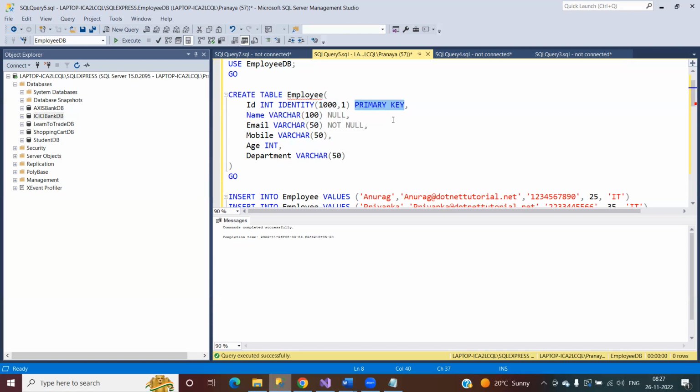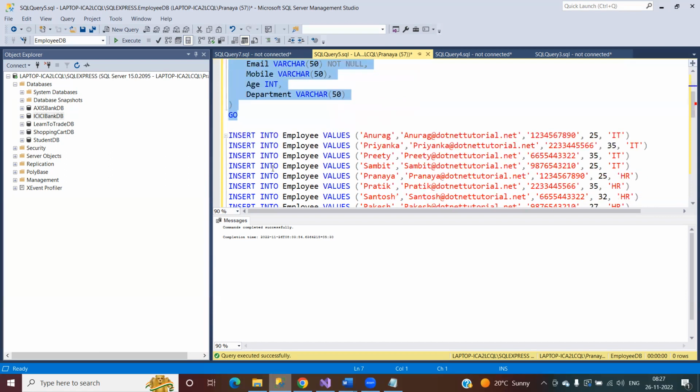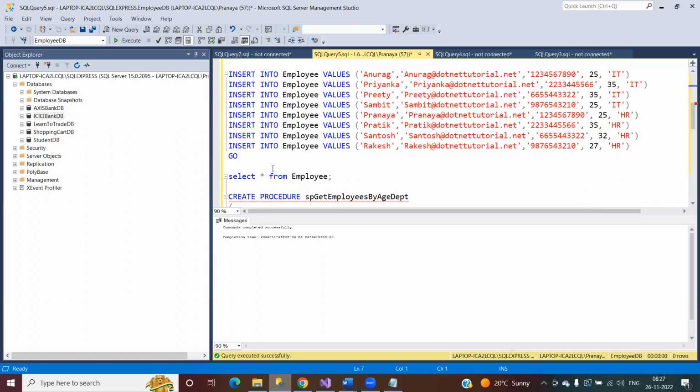Because SQL Server is itself a huge concept. Without a database, no application is there. You should know the database also in detail. Am I wrong or am I right, guys?